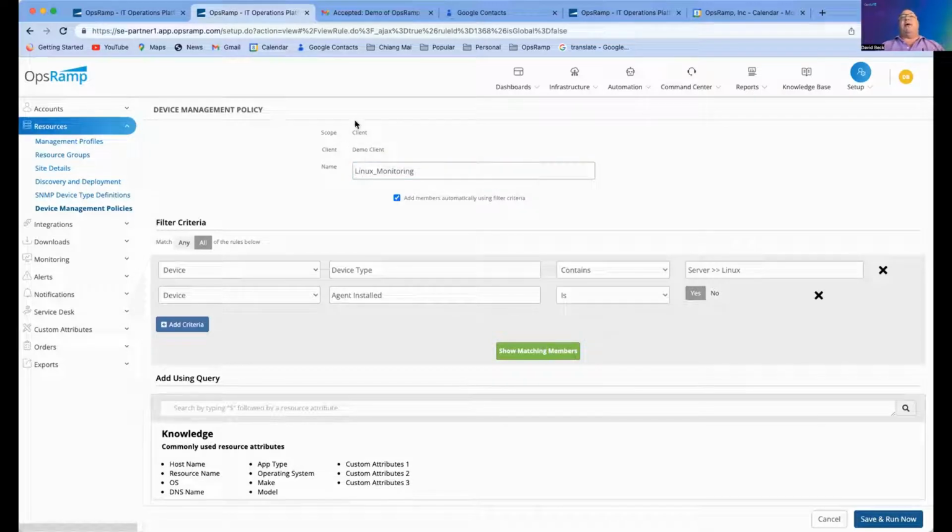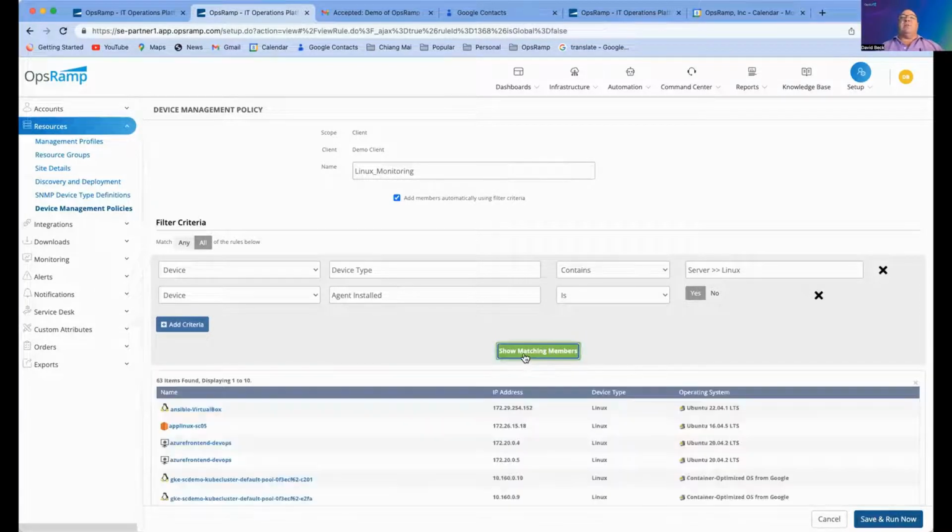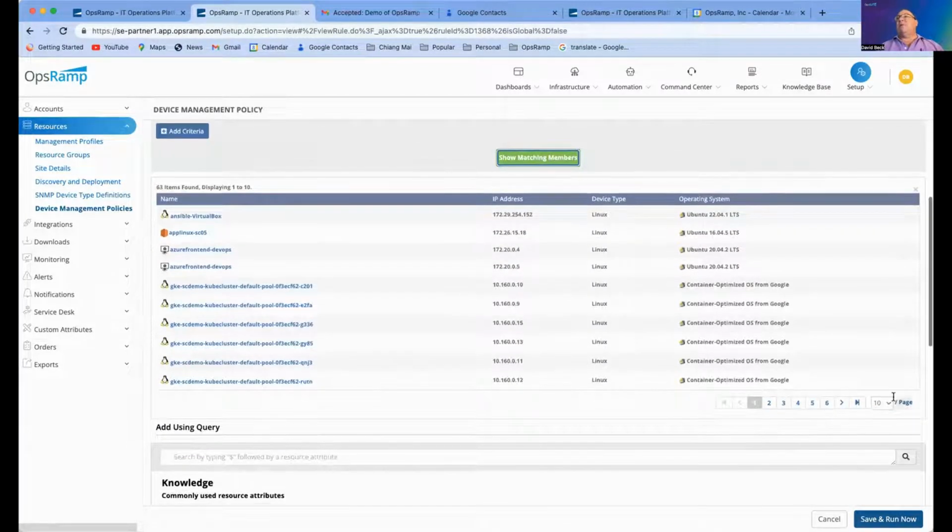It's just an example, and it's at the demo client level specifically. But it goes out and it looks for any server containing Linux. And if the agent's installed, yes or no, and we can show the matching members, and you can see there's 10 pages of Linux-based information here, some from Google, some on-prem, some in Azure, etc.